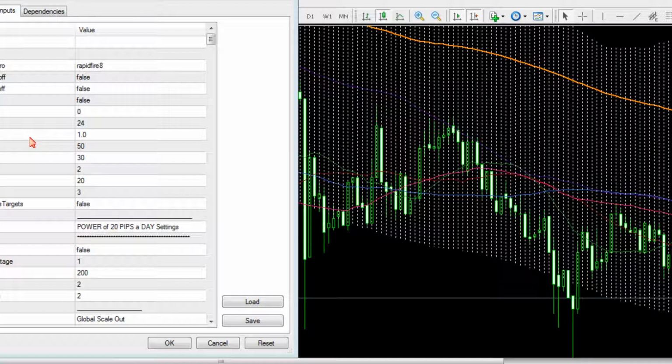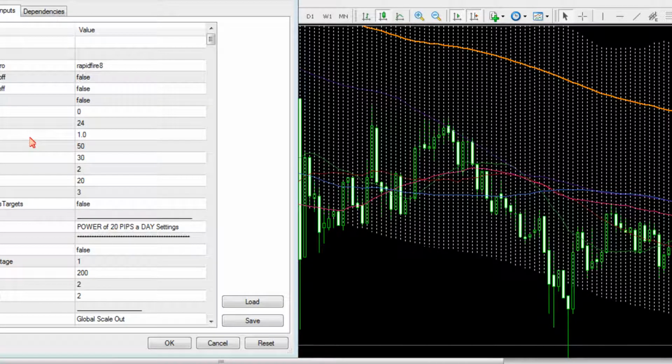or -10. Now, as a caveat to that, I do have the dynamic stops turned on. So I do use the L5 and the L7 as a dynamic stop, which in some cases may mean you get stopped out even sooner than the -10, which obviously helps with the win to loss ratio. I've switched the stochastics and the trendbot settings off, so this is very much a manual scalping system. You're in and out of the market, you take 8 pips, and you move on to the next trade, the next setup.